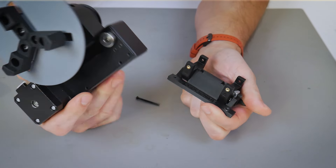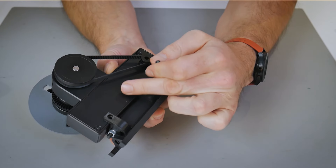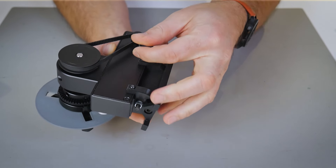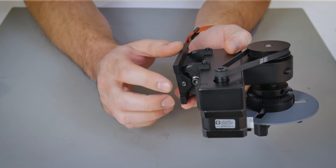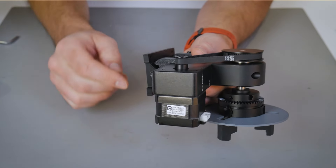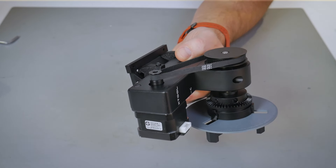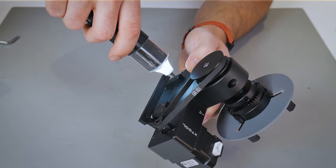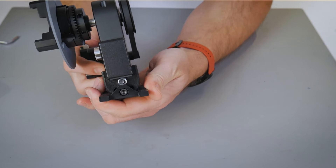We're going to attach the entire RA2 rotary chuck module to the tilt mechanism body. There's a marking on the tilt body that says 'chuck side' — line that up with the chuck side of the RA2 body. You'll reuse those same holes with the long M3 button head cap screws, lining them up with the holes on the tilt body. If the screws are a little tight, there's a large M5 socket head cap screw on the upper side of the tilt body — give it a quarter turn to loosen the rotating arms. In most circumstances you shouldn't have to adjust that M5 screw.